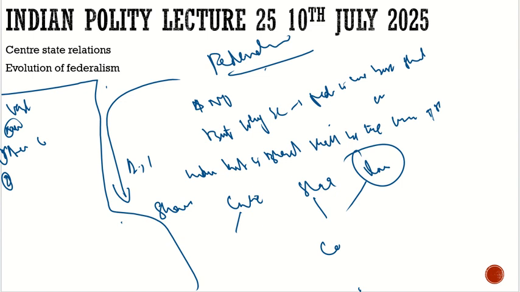So there was the need for federalism. Cultural diversity led to federalism. And the third most important thing is that if linguistic federalism was not there, then definitely it would have led to the breakdown of the state, the breakdown of the country. We have the example of Pakistan.